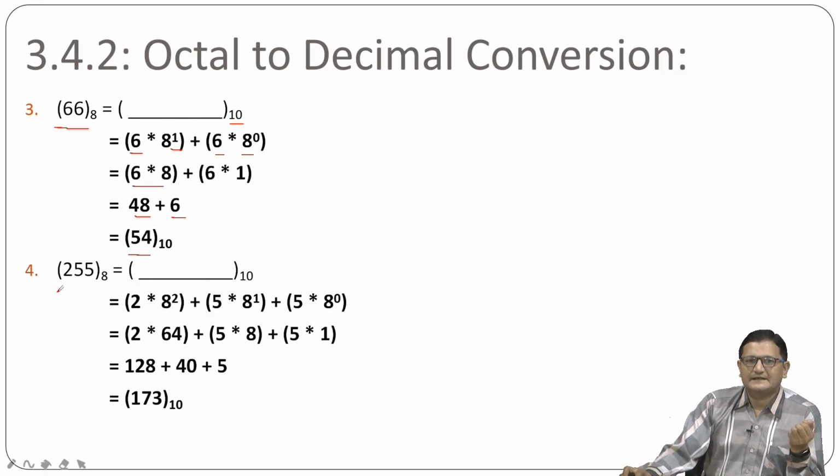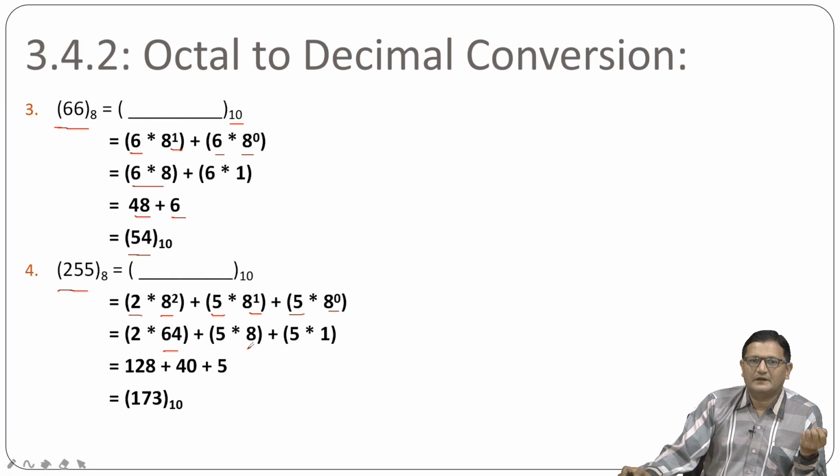Suppose a 3-digit number 255 is given to you, okay, and we need to convert this octal number into decimal form. So here a 3-digit number is there. First of all, you write down all the digits: the first digit is 2, the second digit is 5, and the third digit is again 5, right. So 255, fine. Now you start from the last digit. The last digit has to be multiplied with 8 raised to 0, the second last digit we need to multiply with 8 raised to 1, and the first digit has to be multiplied with 8 squared, 8 to the power 2, that is 64, okay.